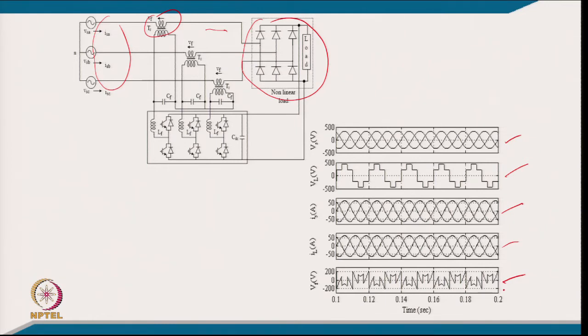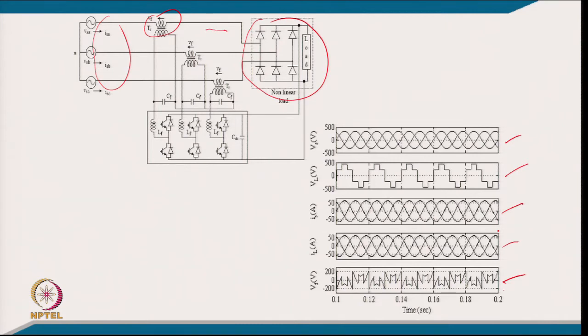So, this is the voltage which we have to inject by the series active filter, and it is capable of eliminating the harmonics in the supply current. Otherwise, if we do not have the series active filter in such a voltage-fed kind of load, the total harmonic distortion most of the time is more than 60%. So, we are able to reduce it from 60% to almost negligible THD, even much less than 5% in this case.